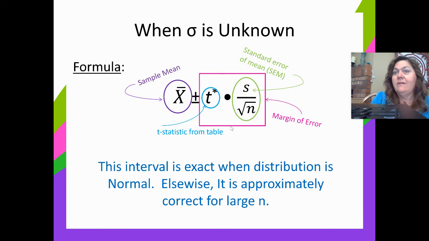And then this interval will be an exact interval if you know that your distribution is normal. Otherwise, it's going to be approximately correct for large n. When n gets small, this procedure doesn't work very well. And at the end of this lesson, I'm going to show you those rules. So if n is large, greater than 30, our CLT, we remember CLT, we can assume normality when n is greater than 30. When n is less than 30, we've got to do a couple of other things. And like I said, at the last slide of this lesson, I'll go through that with you.